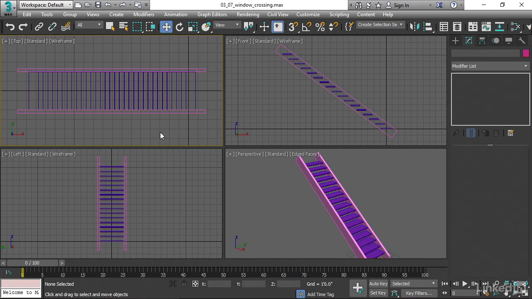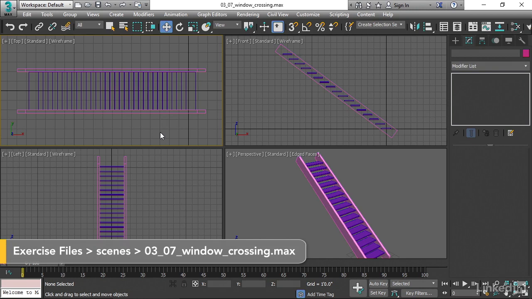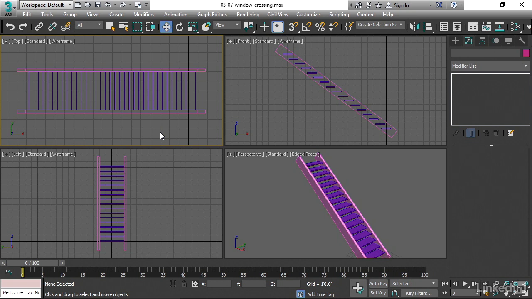When you have multiple objects in the scene, you want to be able to control how the selection tool works. You can choose to, for example, only select objects that are completely enclosed within the selection area. Let's take a look at different options for selection. Here on the main toolbar, we have two buttons. We have the region type for selections, and then we have window and crossing mode.